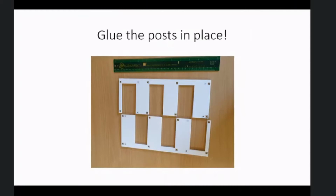So these are lasered out of an A4 sheet, and you get 2 of them out of one sheet, and you can see the spaces where I lasered out posts, and they're of course accurate positions to put posts into. You glue a set of 8 posts to start with, and then fit the jig over them while you glue the next 4 down. So with the 2 jigs, you can glue 8 posts at a time. If you use 5-minute epoxy, you can glue about 48 posts an hour.